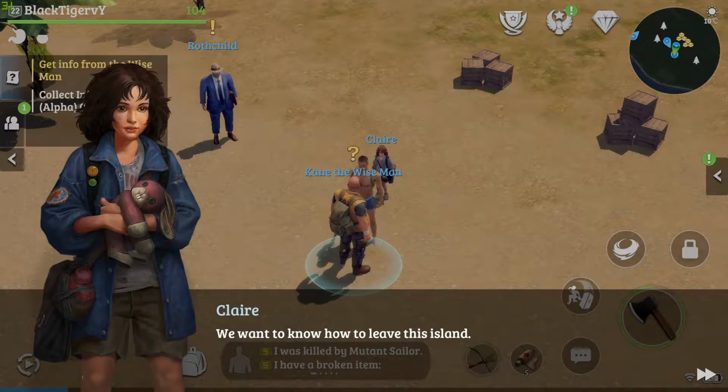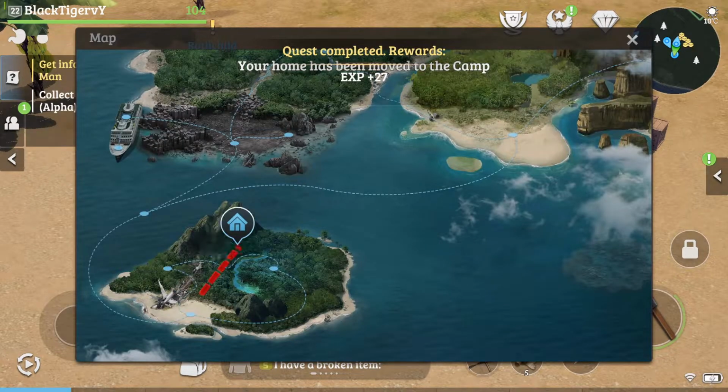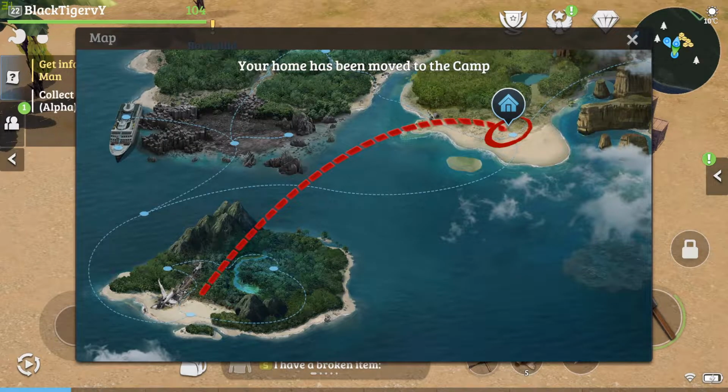We want to know how to leave this island. Alright, looks like we have opened. Your home has been moved to the camp. Alright, so now we have. Looks like we have a new home now, I guess.